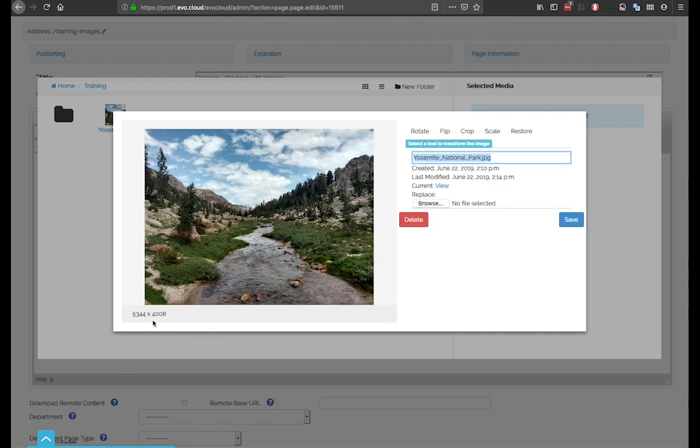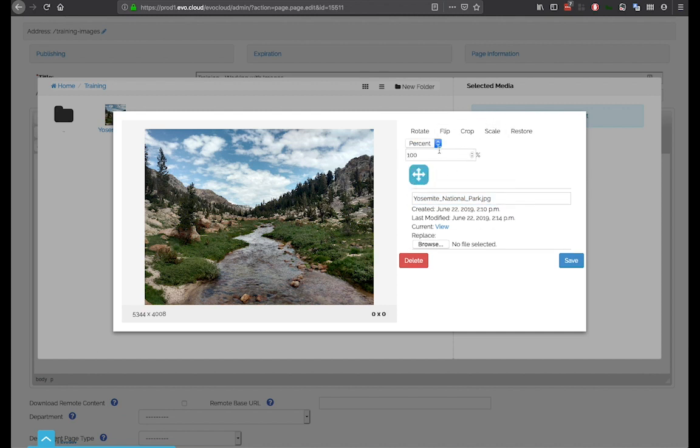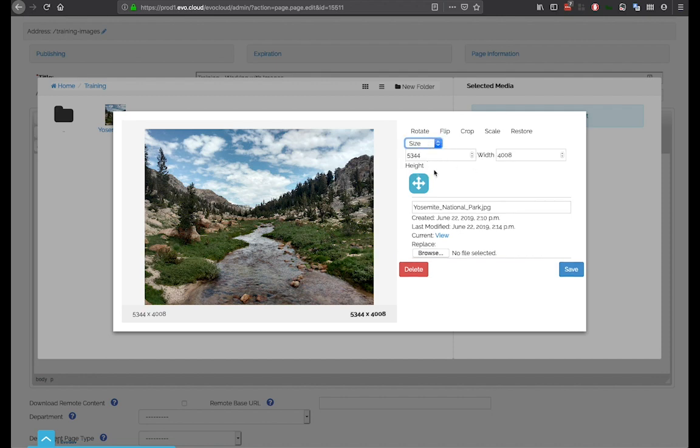So that's a nice handy feature that prevents us from damaging the image. I can crop the image. You can flip it horizontally or vertically, and you can also scale an image in percentage or in actual physical pixel sizes if you like. So this isn't meant to replace Photoshop or more advanced editing tools. This is a way to very quickly crop images and resize them natively here in the file manager.